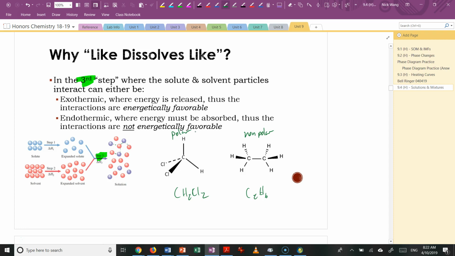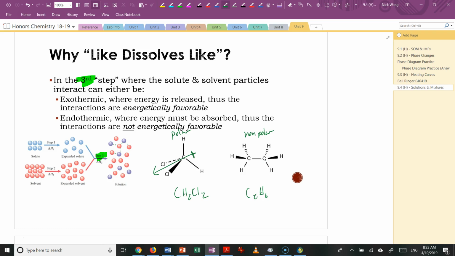So what's the likelihood of these two interacting in a favorable way? Not very, because polar substances have a dipole moment. In this case, it's drawn that way, so this is the overall dipole moment for that molecule. It's polar: a slight negative on the outside here, and a slight positive towards the carbon. But on this side, this ethane molecule has no polarity, so there's no real attraction between a positive and a negative. This would be an example of an interaction that's not really favorable, and so you'd expect these two to not dissolve into each other.